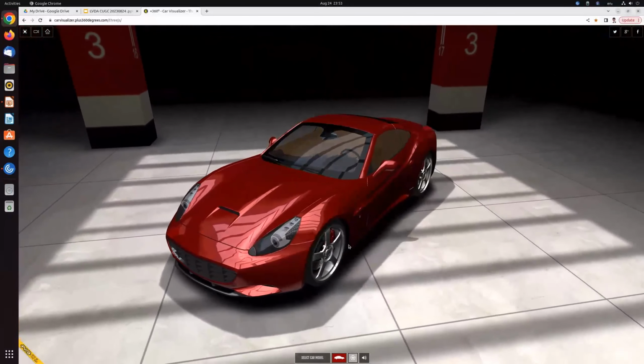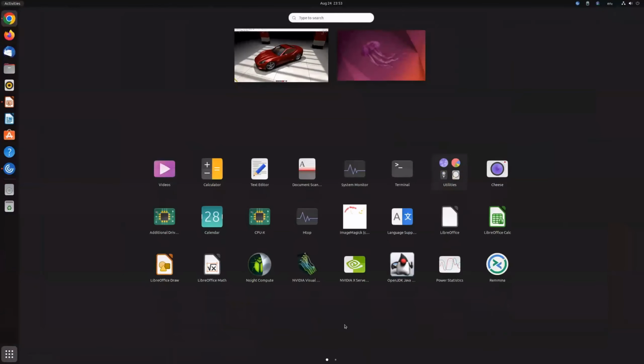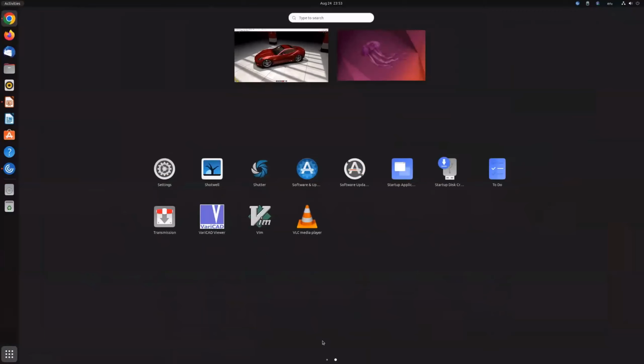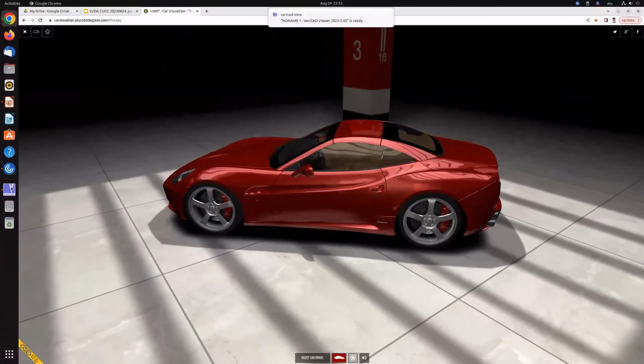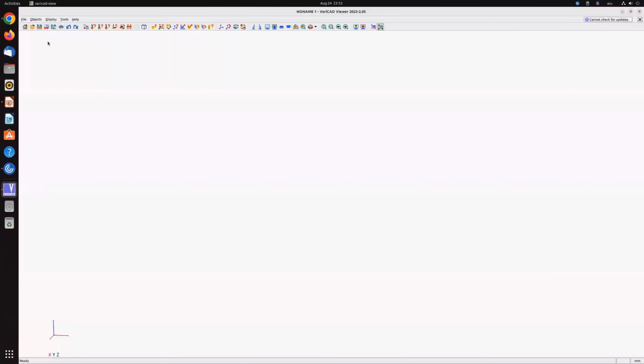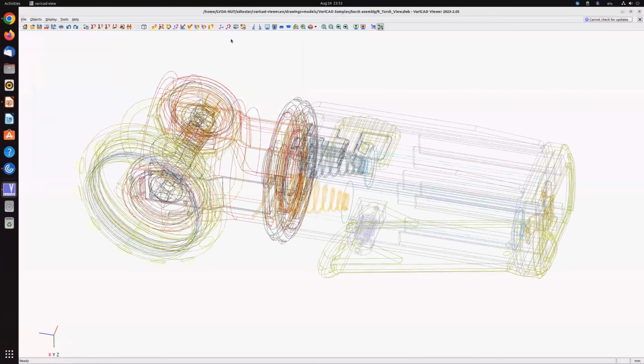Okay, so we also talked about CAD. I do have another one, for example, this one, where there is CAD. So here, if I open this first one, okay, you see this.